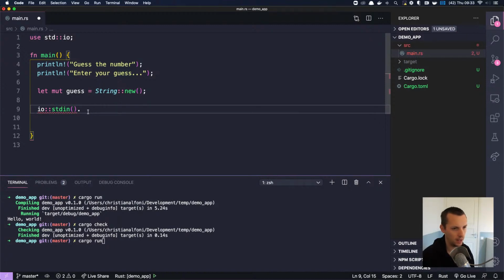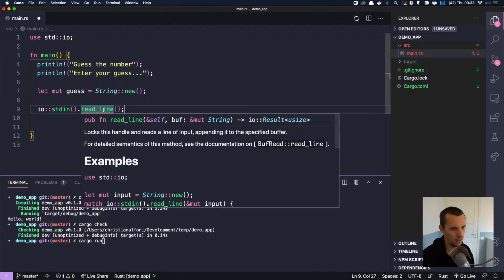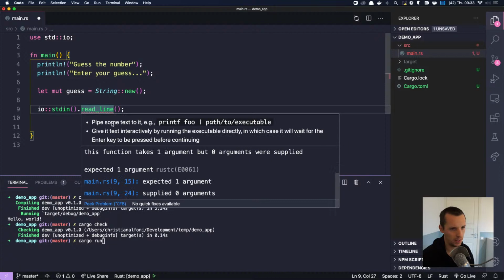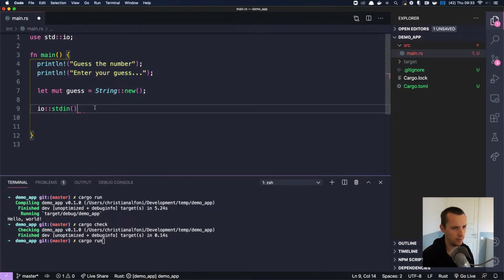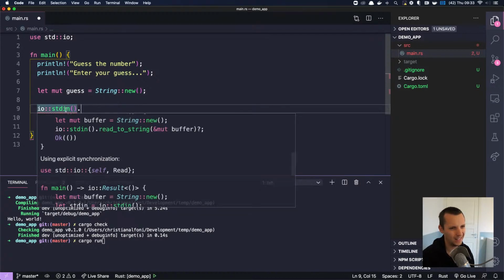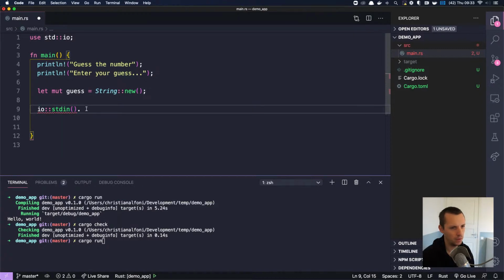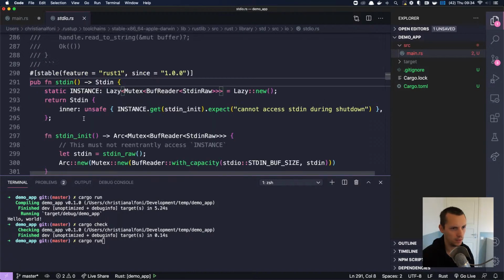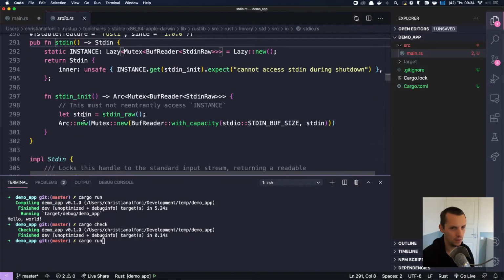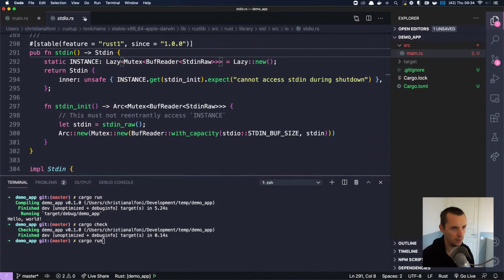Yeah, I'm not getting any help pointing further into this. That's interesting. So I kind of have to know this. That's kind of scary. Read line, what does it say here? It takes one, yeah, so it knows about all of this, but it isn't able to give me auto suggestions. That's kind of tricky for discoverability. Maybe I'm missing some extension or something. But anyways, what if I do this? Yeah, this doesn't help me that much either.